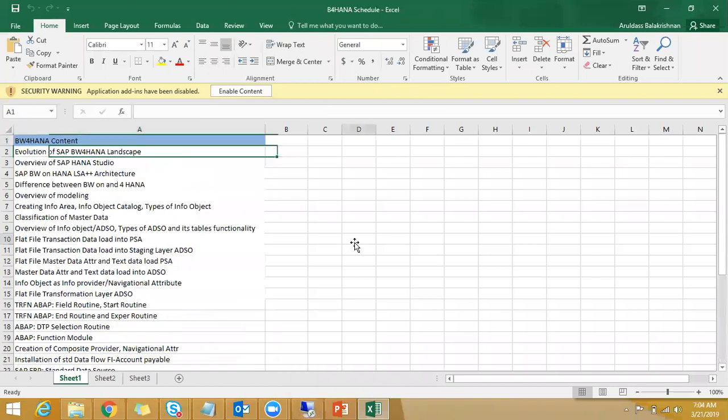So, Arul, how long is it going to take? See, the class is for 40 hours. It depends upon you. If you want to complete it within 2 weeks or 3 weeks, we can complete it. If you want us to take it for 2 months, that is also well and good for us. Whatever timing you need, and if you want us to complete within a month, yes, we are good to complete it within a month.